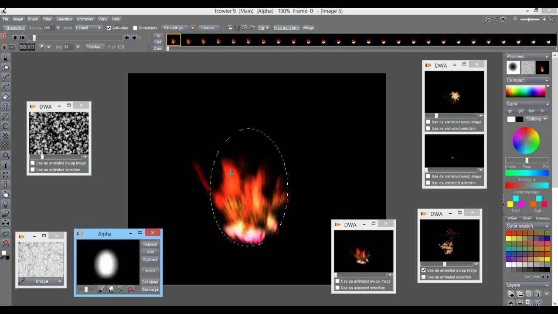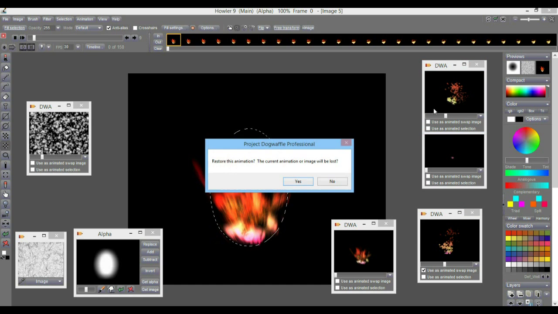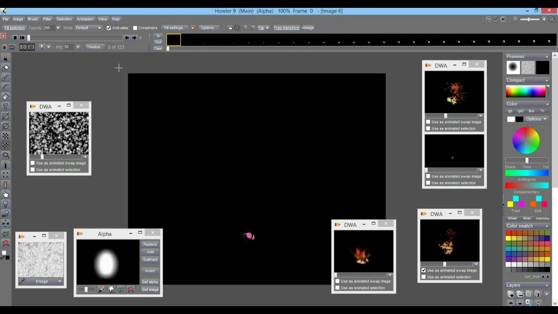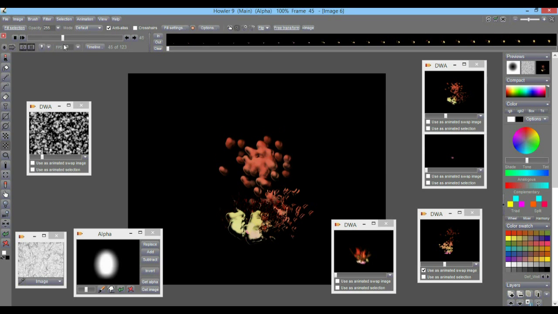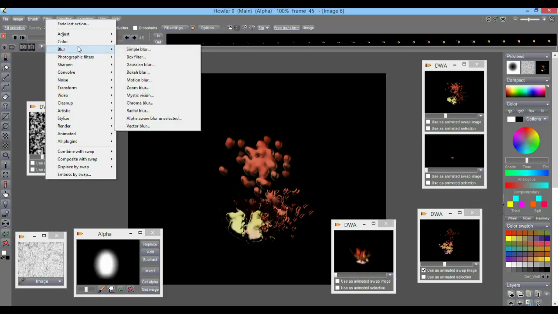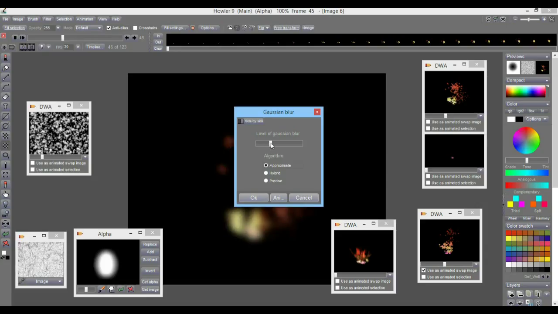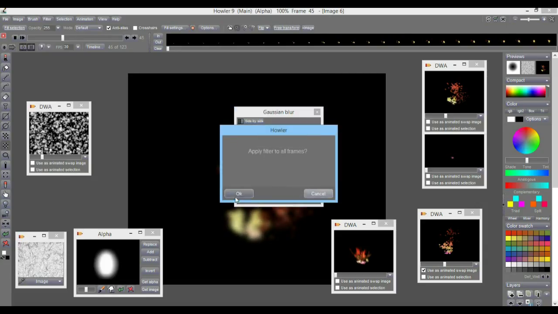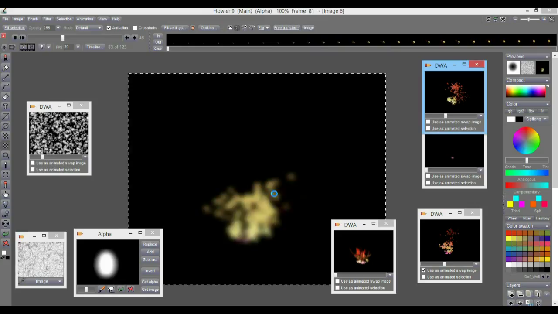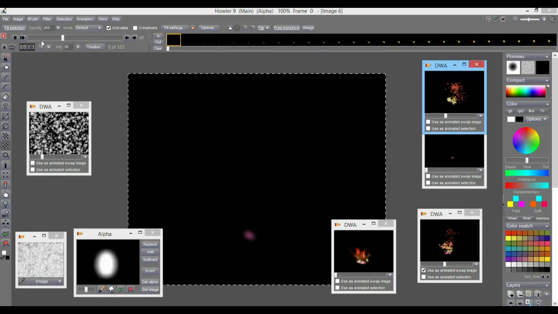In fact, it would be nice to be able to animate that selection mask, and therefore even have some of that selection kind of dance with part of the fire. There's no reason why we couldn't do that. We can, for instance, use this image here that we had stored, this animation, and the alpha is gone, and what we'll do is we'll blur that some more. Blur, simple blur box. Let's go with the Gaussian blur, which is always fast, and then what we'll do is we'll turn this into the alpha channel.